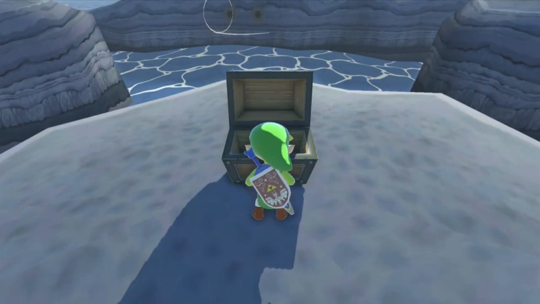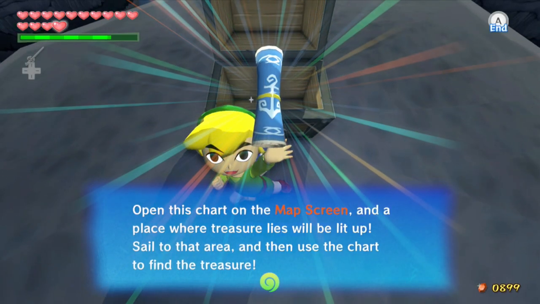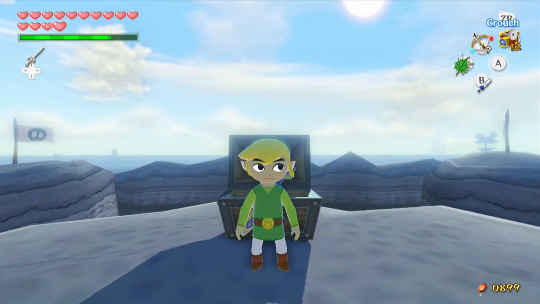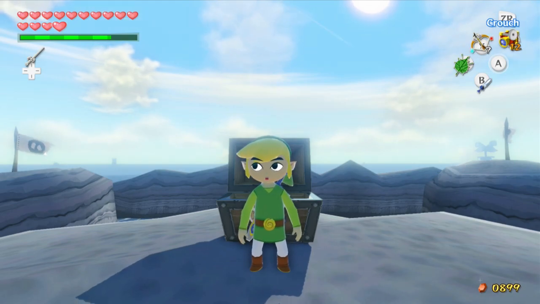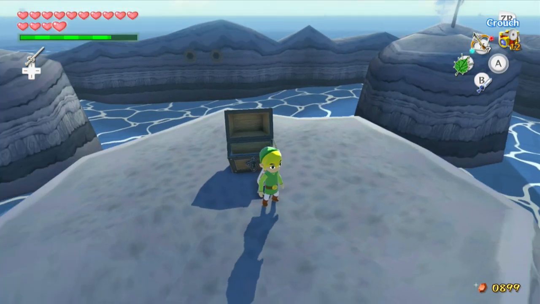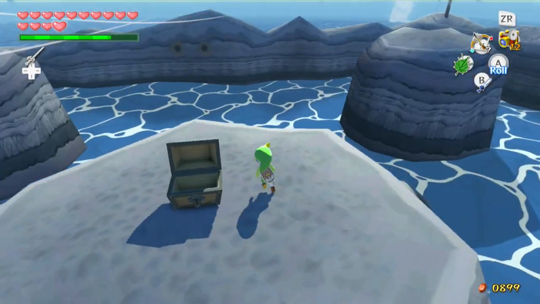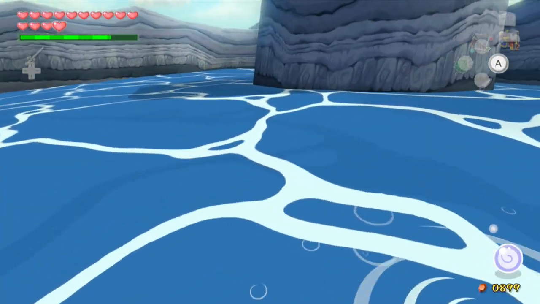And in this chest we get another treasure chart. This is number 41. Let's open it up on the map screen. Click, click, click, click, click. Go. It's in what looks to be the Four Eye Reef. So let's get out of here. I remember where the door is.